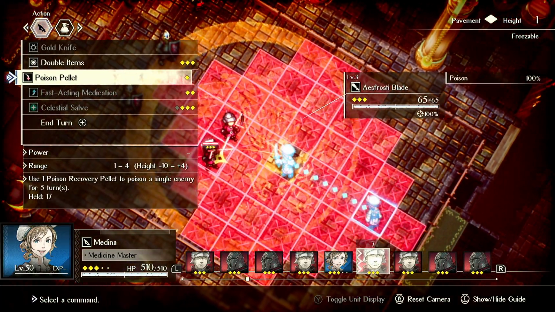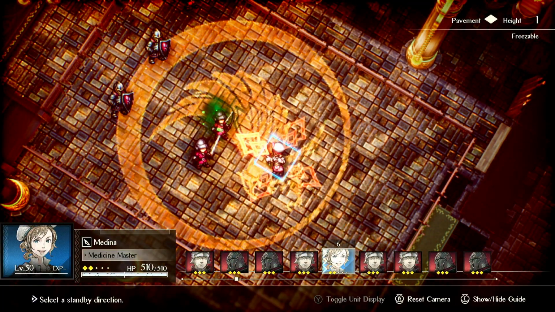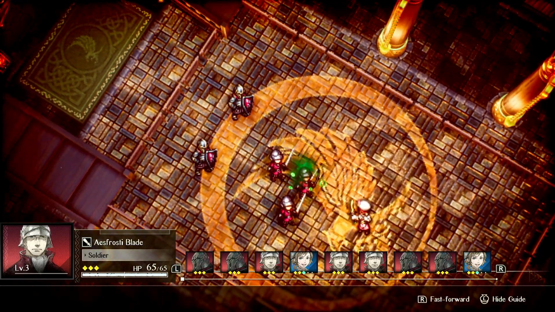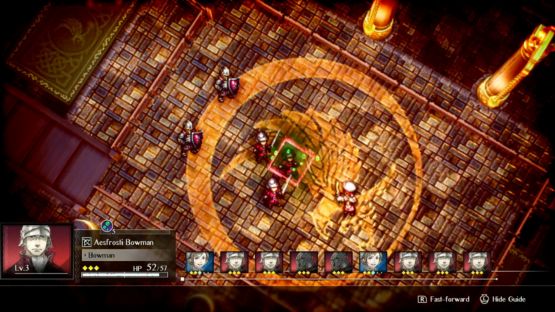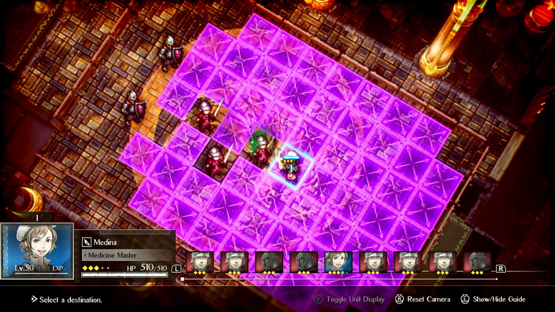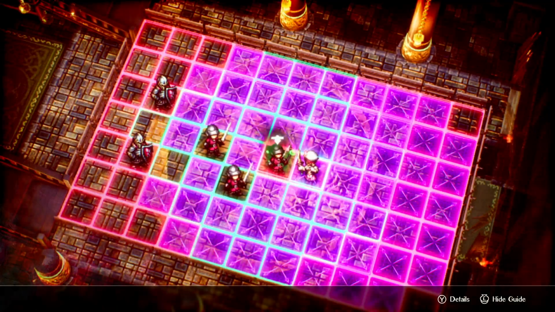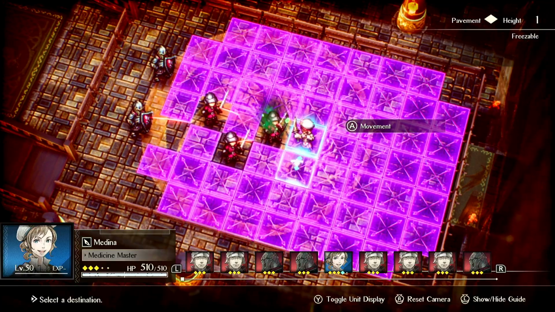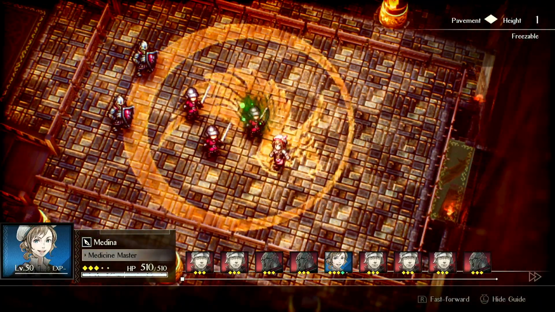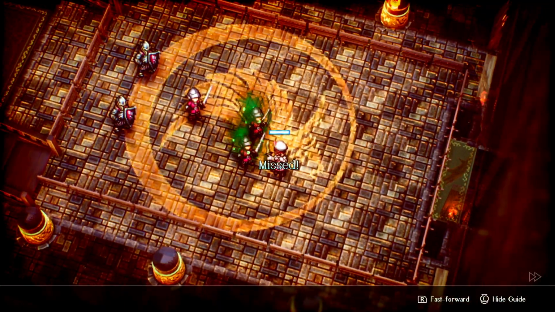If we just use poison pellet on this archer who has 57 health, he will take 5 damage. It actually seems to just round down. So there you go, 5 damage. He has 57 health, he takes 5 damage. That's basically 10%. Alright, so cool. What if we use it on another enemy who has 65 health? He takes 6 damage. Alright, cool. So it does 10% damage.